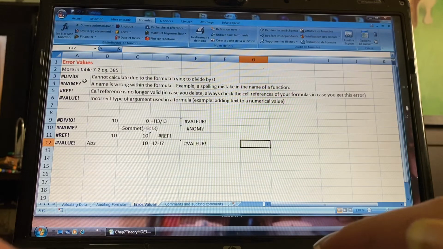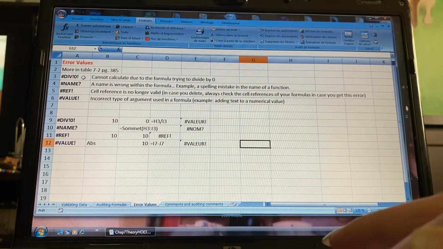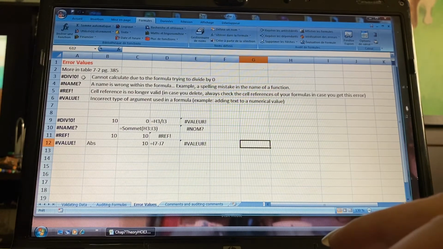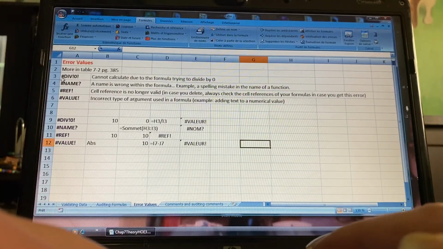The first one is div. Let me go to the page to see if I wrote it right. Do I have 2 exclamation marks or only 1? 385. Yeah, 2 exclamation marks. Okay, you have the hashtag.